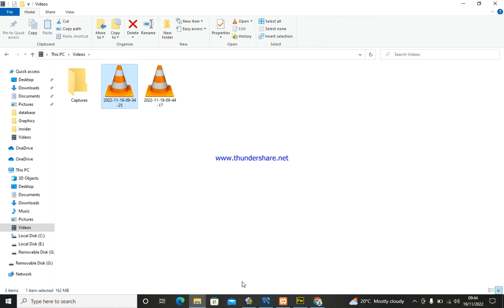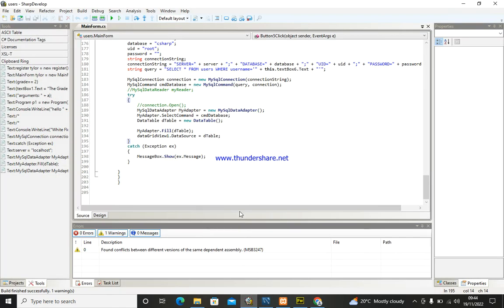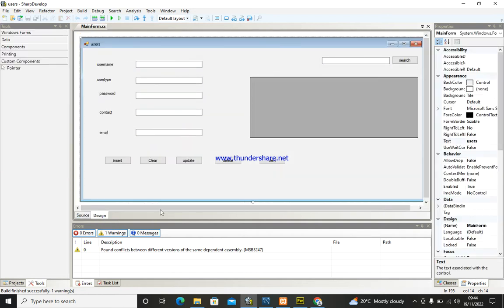I'm going to present a question in C# which needs one to design a Windows Form application that connects to a database with features insert, update, delete, and view, and search for records from the database. First of all, I will design the layout with these text boxes and labels, then buttons insert, clear, update, delete, and view, then search. The view button is used to show up the records already inserted in the database.